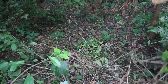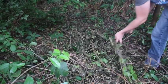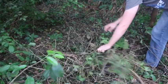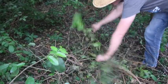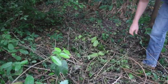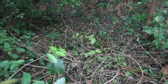Just give a little bit of breathing room between the ground and the pile. It doesn't really matter all that much. You don't have to do this. Probably don't even have to do it at all.